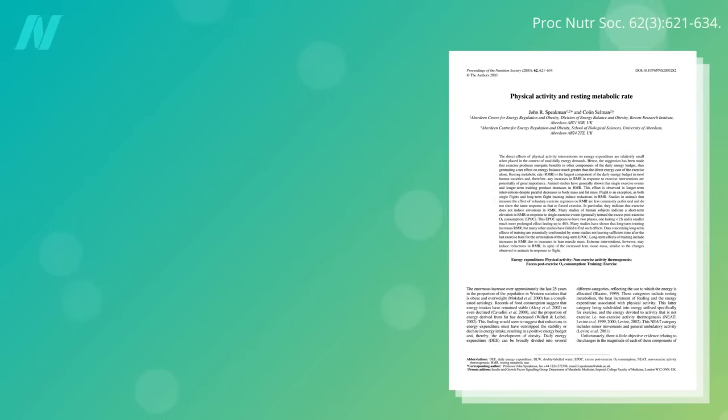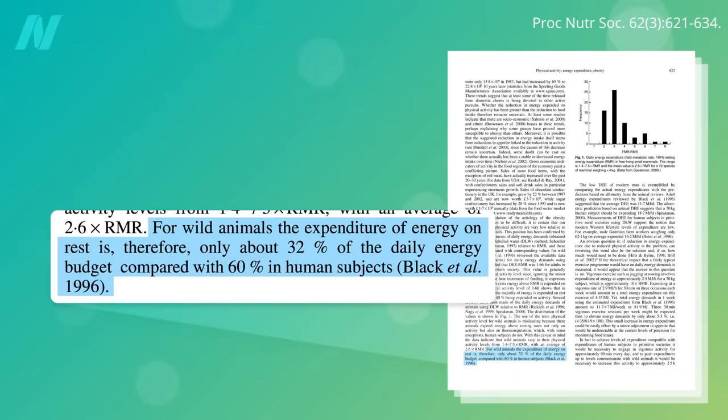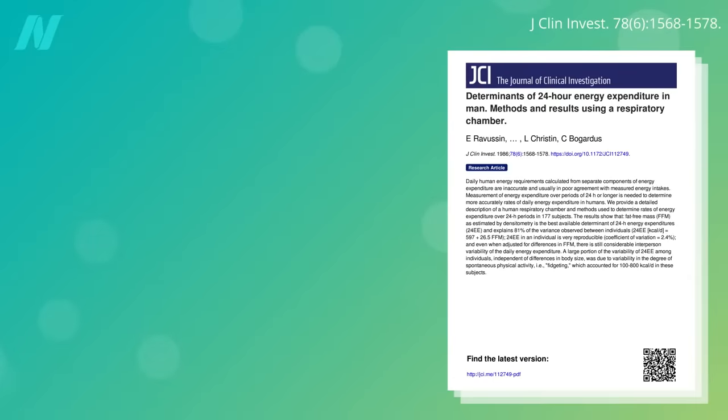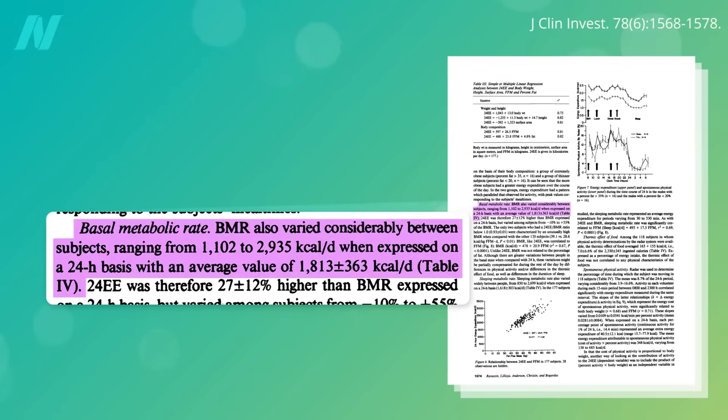Unlike wild animals who tend to burn most of their calories on activity, about 60% of our daily calories are used up just to keep us alive, what's called our resting or basal metabolic rate, thanks in part to our energy-intensive brains. Even if you stayed in bed all day, you'd still burn more than 1,000 calories just to fuel the basics, like thinking, breathing, keeping your heart pumping.